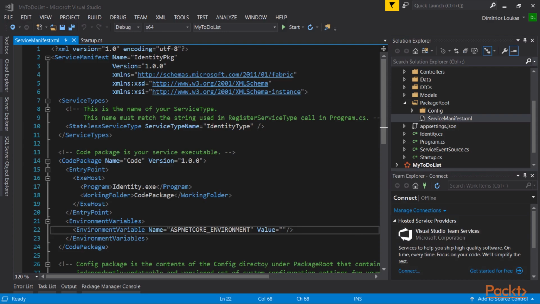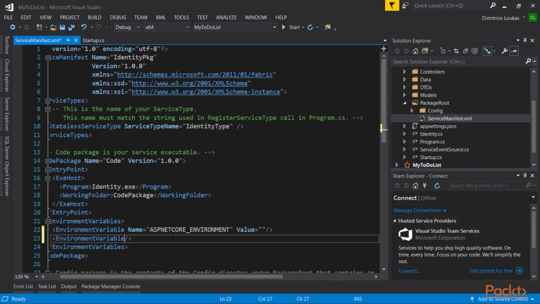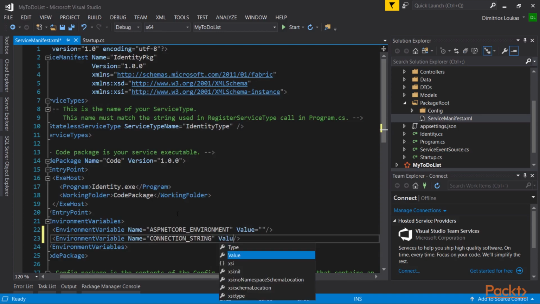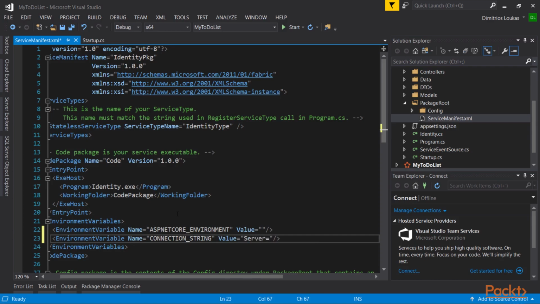In the case of the connection string, I'm going to hard code it for now, but remember, if I hard code it and leave it there, the service will attempt to connect to a local database located in the Azure cluster on the cloud, and obviously it's not going to find anything. So this needs change, but for now, let's place it here.